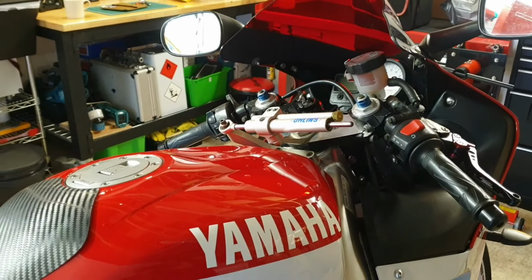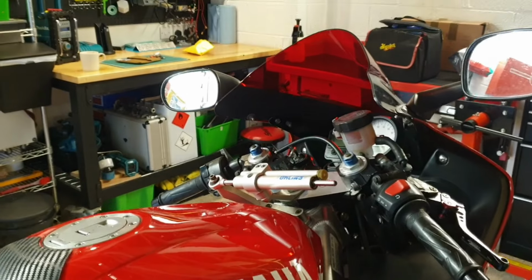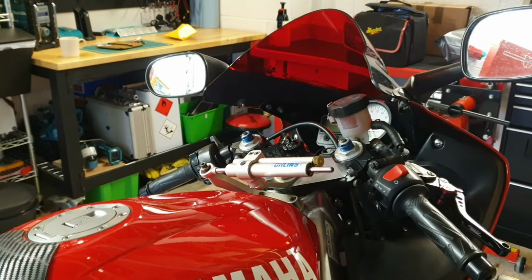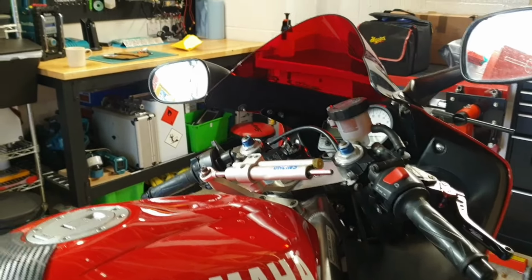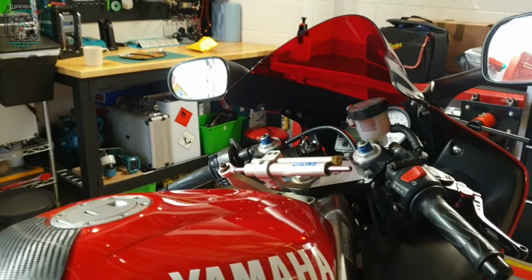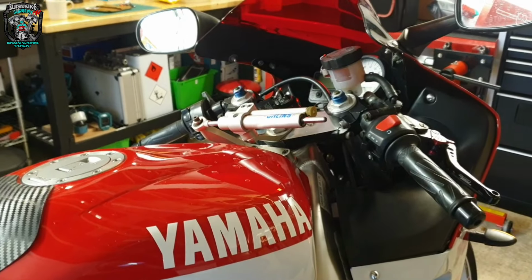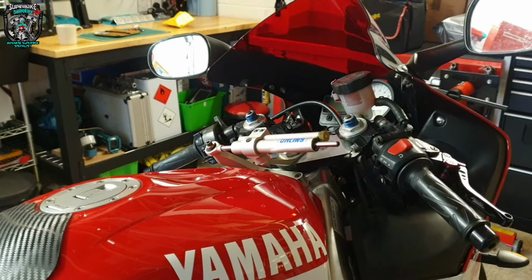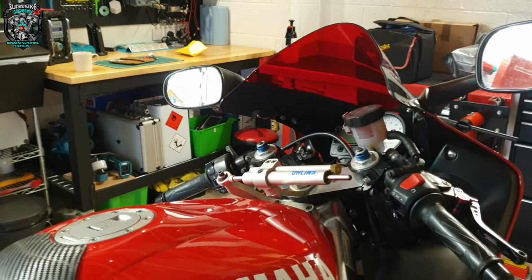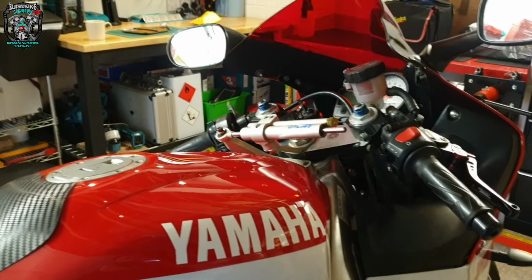This time with a, what year is it? I think it's a 2002 Yamaha R6. There's a story, and there always is a story. I'll make it short. So the guy gets in touch with me. I got an email from him saying my bike's got blow-by, I think he said. I think it needs an engine rebuild, possible rings, etc. It's done 27,000 miles. So immediately I think, R6 with 27,000 miles on it, there's no way, unless it's had a very, very hard life, that the engine's worn out.